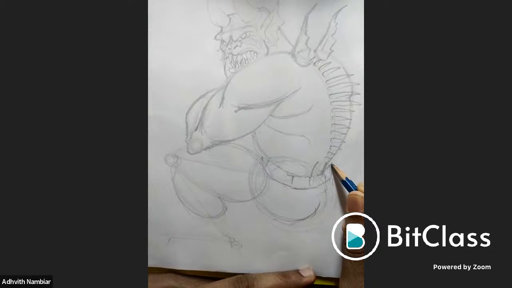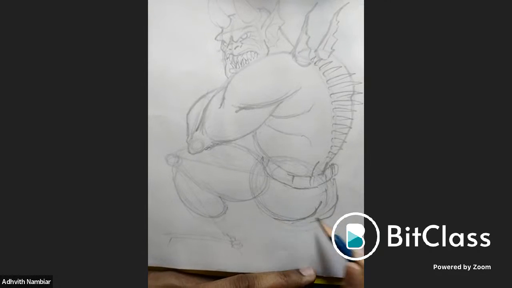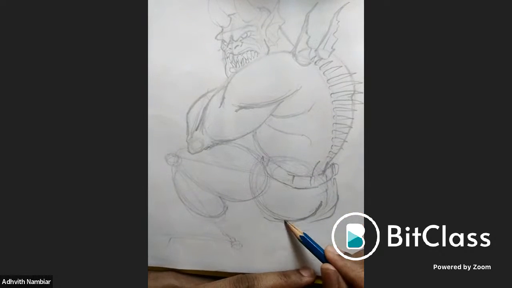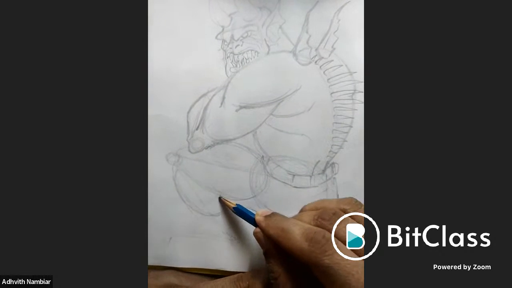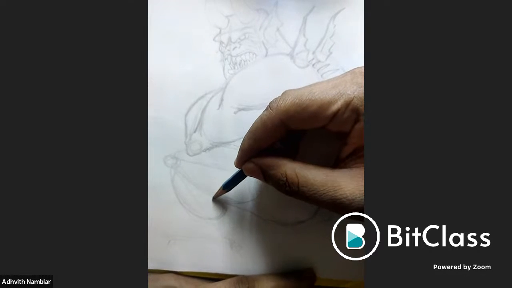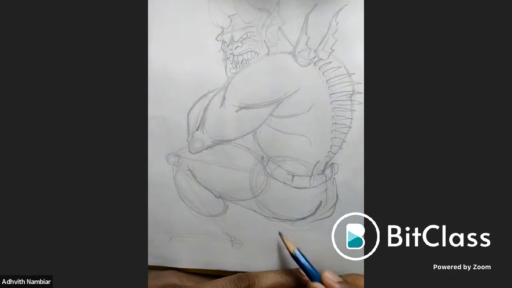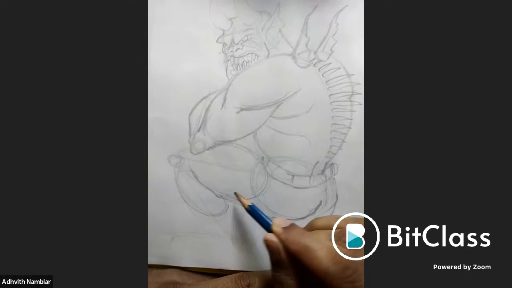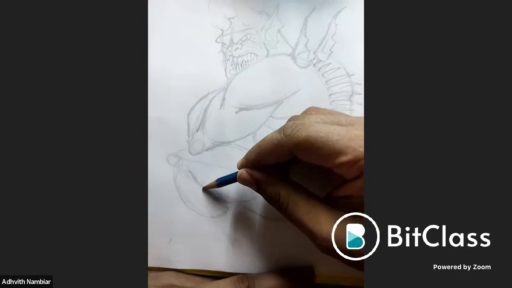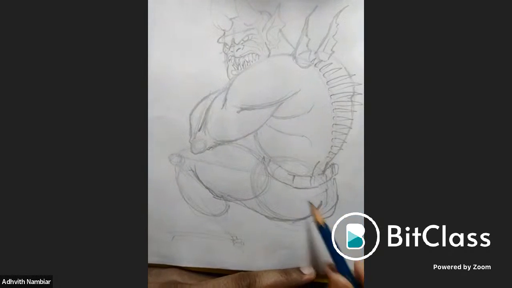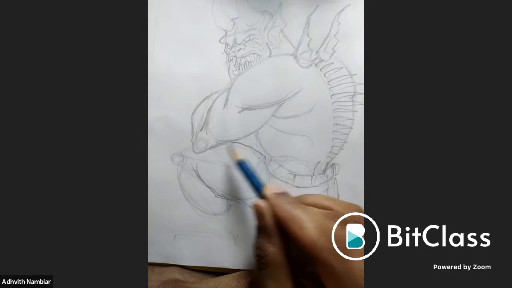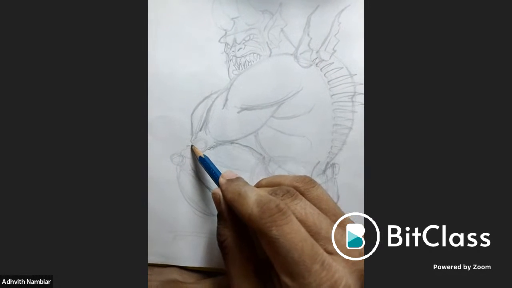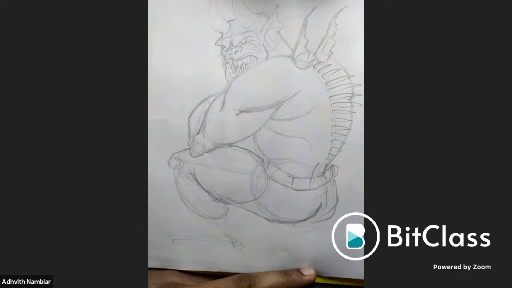We can detail that later. And then make sure to go in the exact shape of the basic shapes we've made. Like that. And like this.